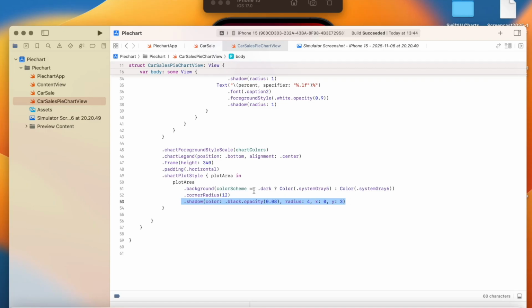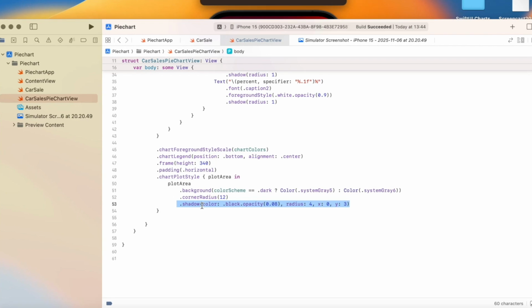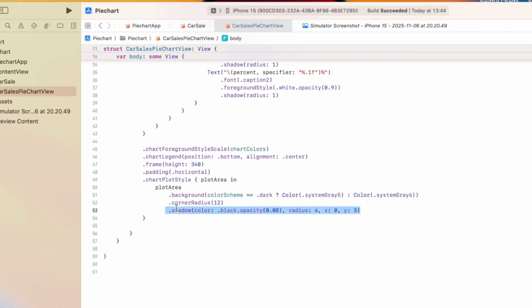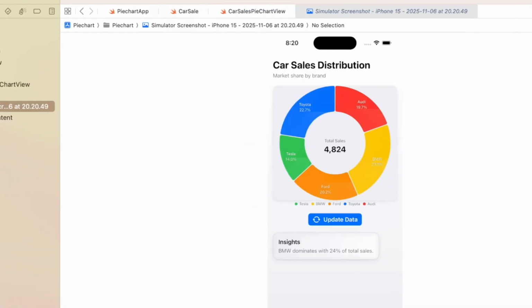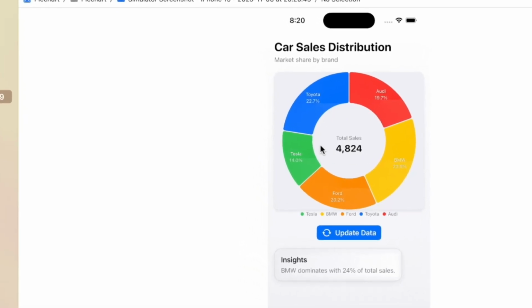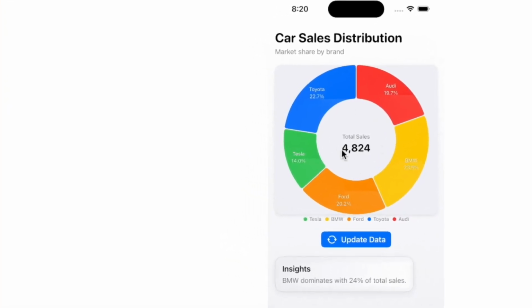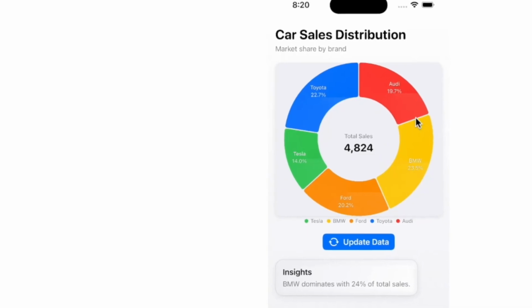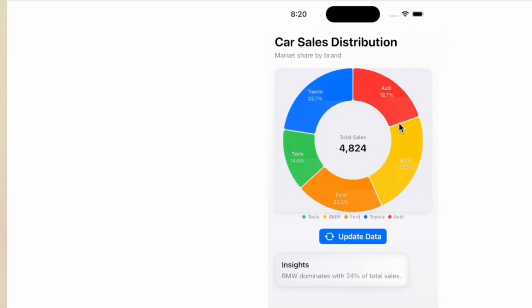And then the next thing we need to do is to add the actual donut hole. So the actual donut hole will resemble this. As you can see, there's a hole in the donut that shows the total amount of sales that relates to each of the pie chart slices.